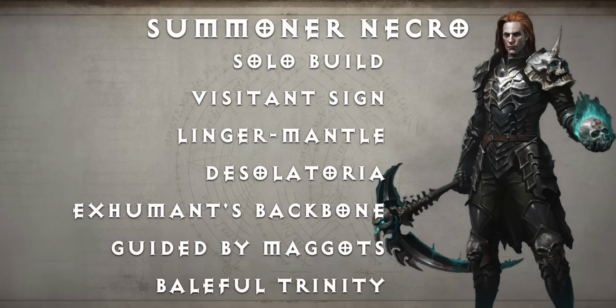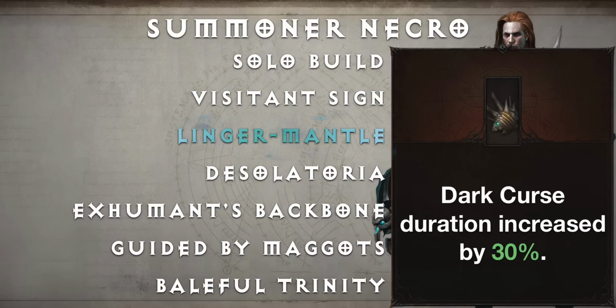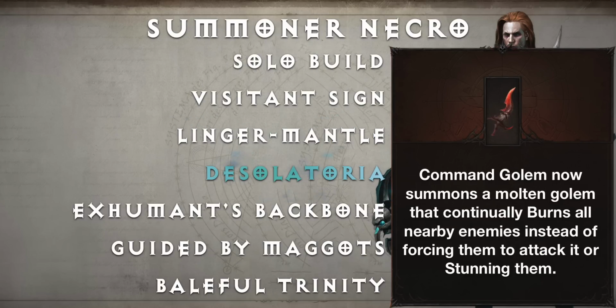Now let's get to our legendary items. In our head slot we have Visitant Sign. Command Golem duration increased by 20%. For shoulders, Linger Mantle. Dark Curse duration increased by 30%. For our main hand we have Desolatoria. Command Golem now summons a Molten Golem that continually burns nearby enemies instead of forcing them to attack it or stunning them.